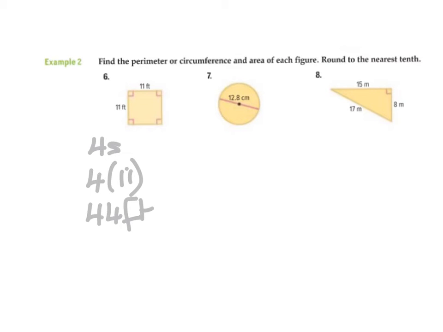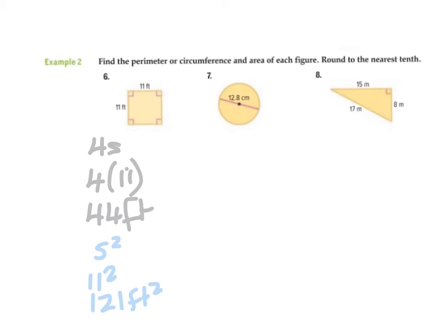Okay. When you're doing area, it's s squared, that's what they've given you. All right, so this time it's 11 squared, which is 121, but this time it's area, so this one is feet squared. So make sure you answer it to the degree of accuracy that they want, and make sure you put the units in. Okay, I'm also going to do number 7.